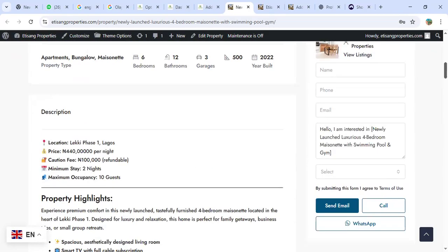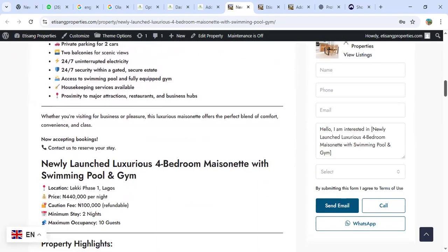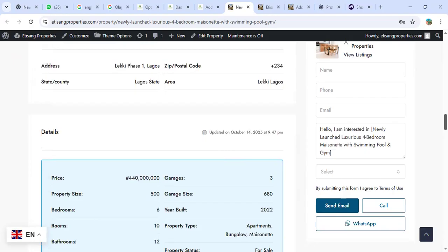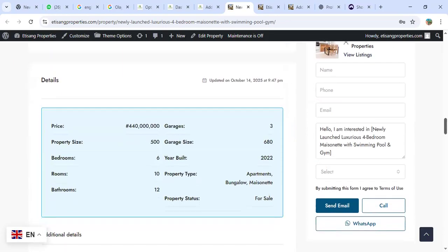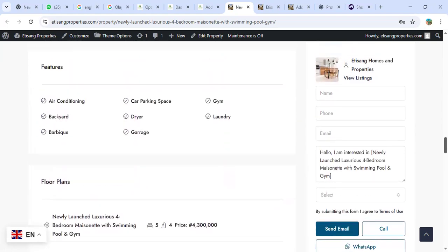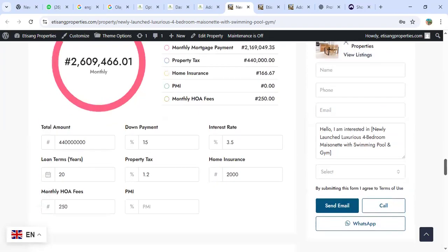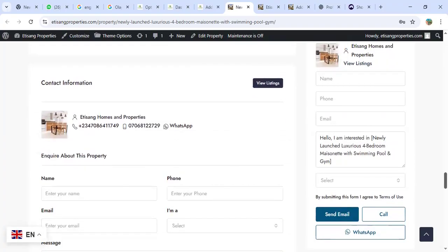As we already input the information, you see our description, very beautiful. You see everything, including the mortgage calculation and the features. All the features are present, floor plan. So this is the feature we added earlier, car parking space, it is present over here.